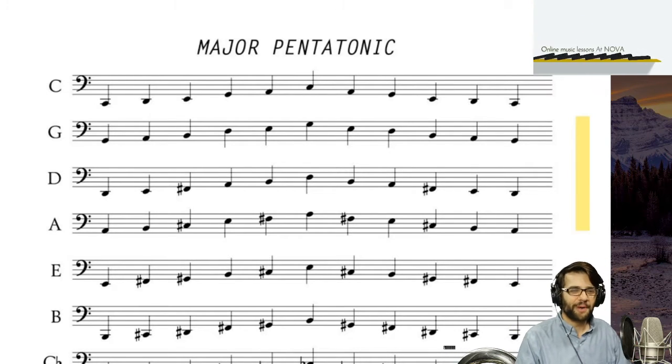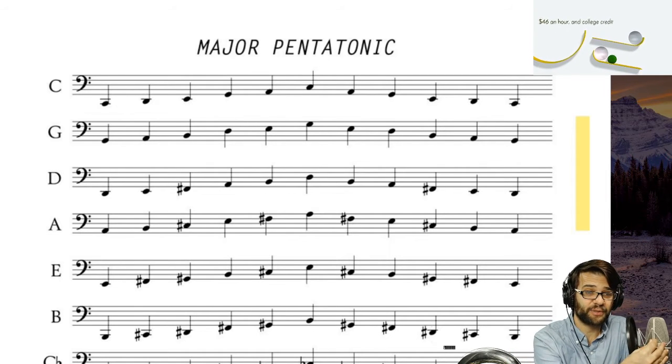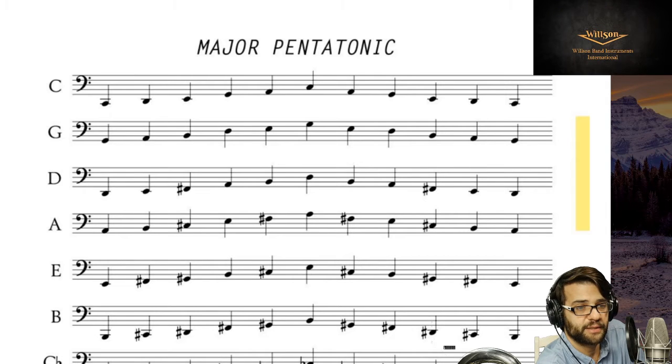Already 20 minutes in, so I better move on to something else because we're going to get stuck too much in there. Really good practice because it really helps you focus on whether or not you're getting your articulation exactly the way you want it to be. So yeah, really good job, Alex. That is a tricky thing to be doing.